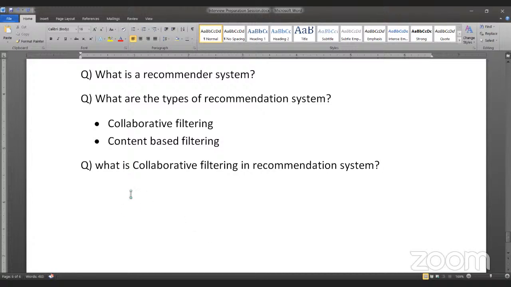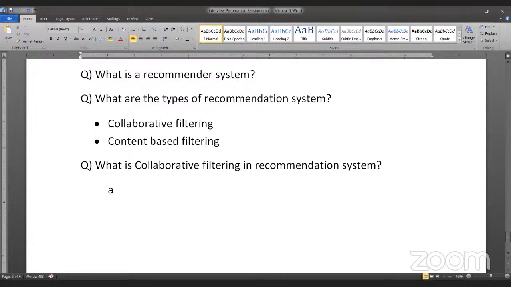Okay, so here we use similarity of users. In this technique, if a user is similar to another user, we use the likes or dislikes of one user.